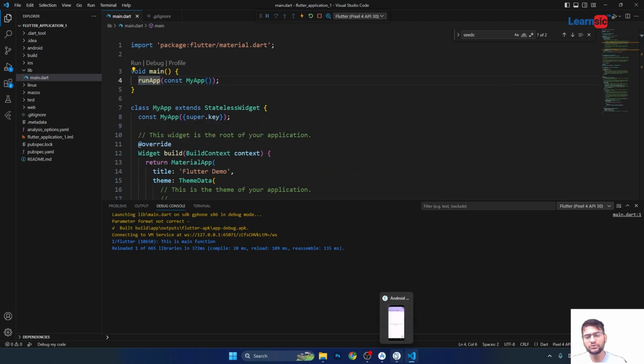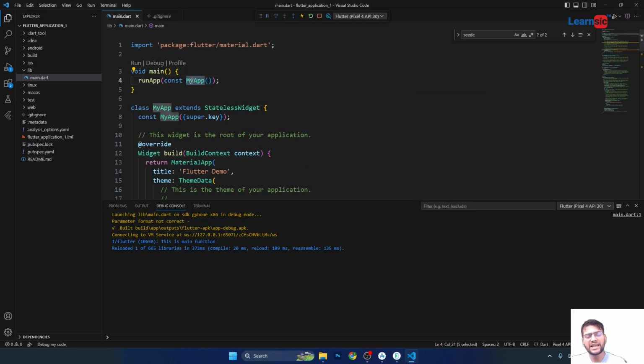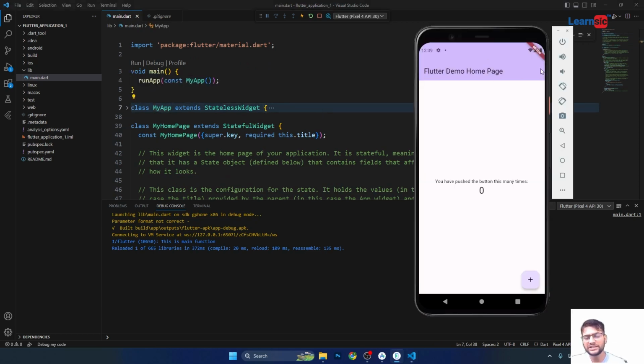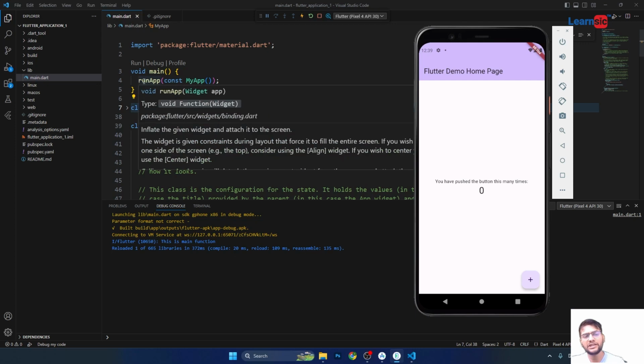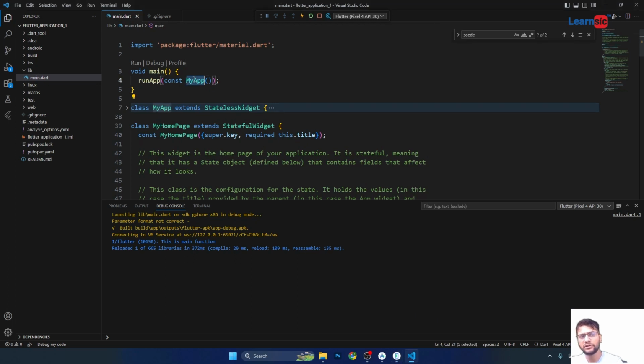Now it is attaching this page here. MyApp is a class, and this class is a widget. We'll discuss widgets later. Everything that we see on our mobile application is a widget, and the function of runApp is to attach any widget to our screen. So right now it is attaching my app widget.